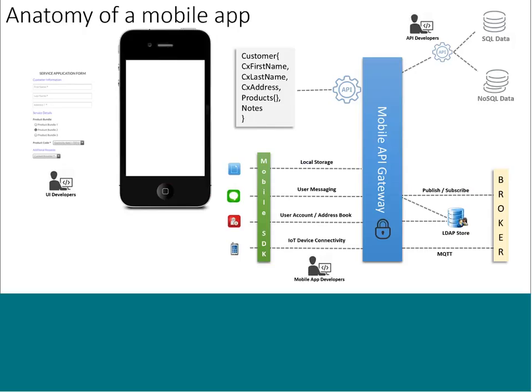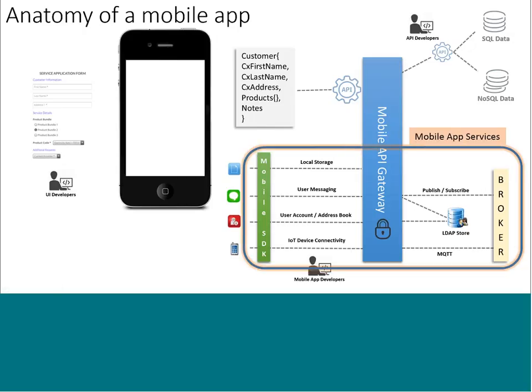So this is where the delineation needs to be clear, where you understand that a mobile app is not just about UI, but it's also about the data that goes behind the scenes. It's also a lot about the back-end functions, which is where the initial point about integration comes into play. You can see all that here. So it's not just about data integration, but it's also about all these back-end function integration that we're talking about. This is where mobile app services helps.